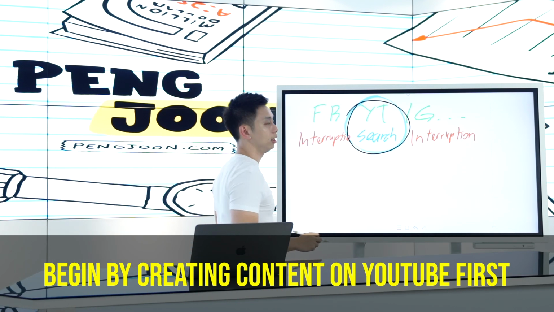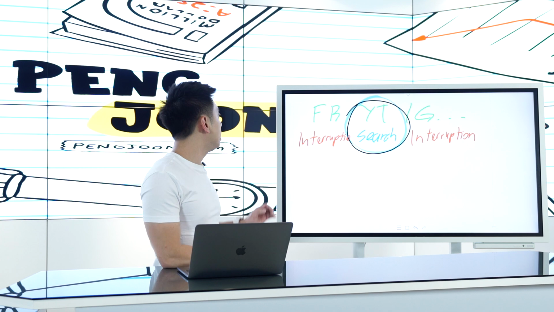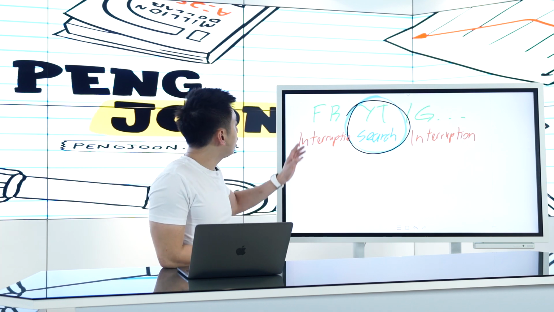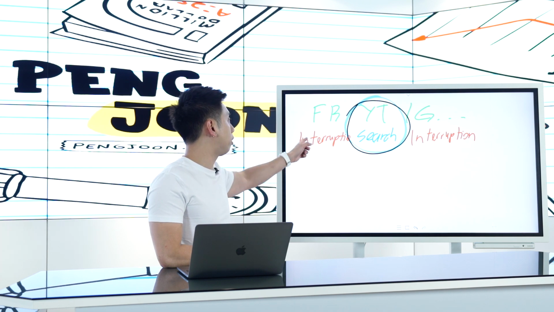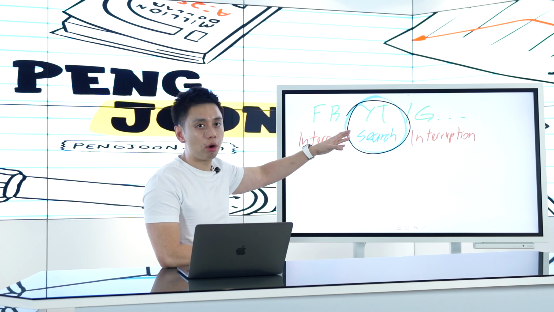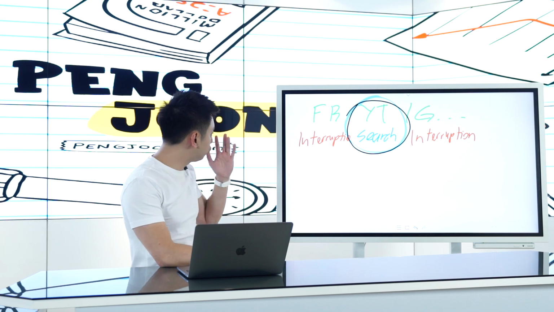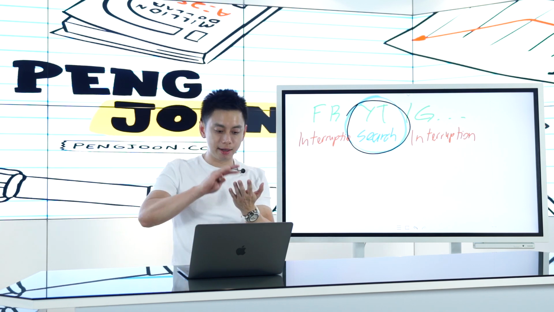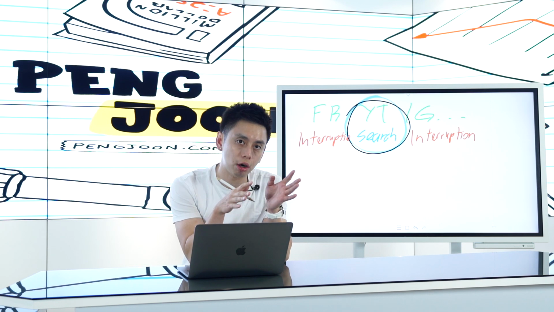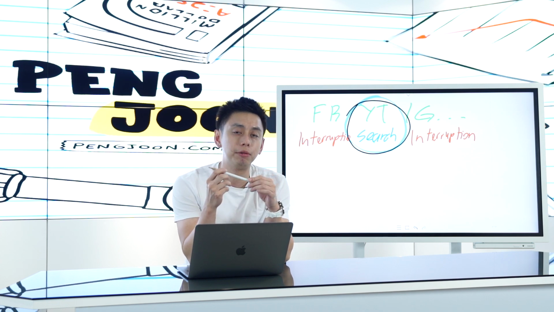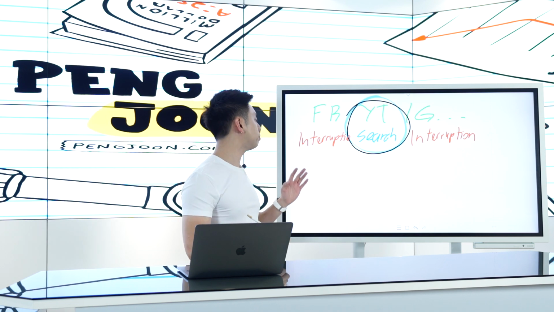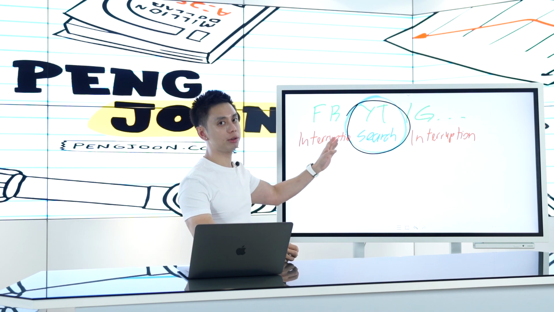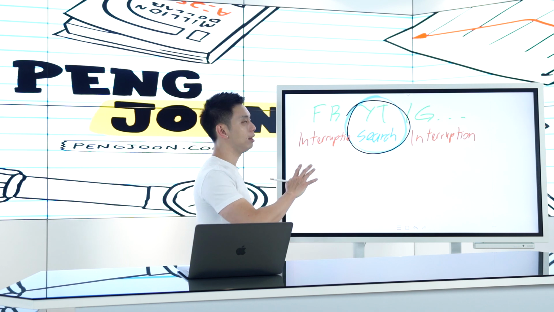My mistake in social media all these years is that I began by creating content on Facebook first. That's where I started off. I built my millions of followers on Facebook, and I kind of ignored all of the other platforms, but I didn't realize that Facebook back then was all interruption marketing. I was creating content that would be buried a few days later in the newsfeed if it wasn't discovered. However, when I changed my strategy and began content creation with YouTube, that's when it fueled everything.